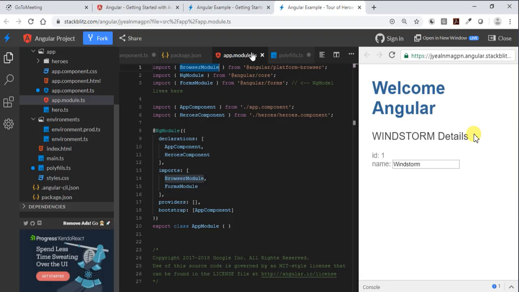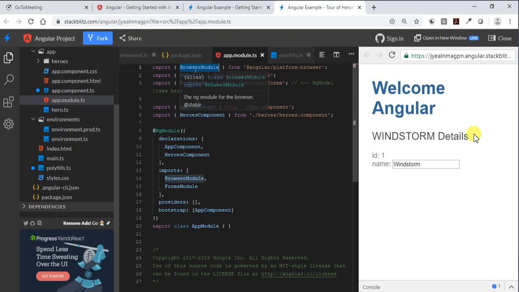Is the first line clear? If you are not clear, please ping me in the chat window, I will repeat it, there is no problem. This is not student-teacher training, this is employee developer training. So you can feel free to ping me anything. If you don't understand anything, you can ask me repeatedly, there is no problem. My intention is that I want you to understand the concept, each and every word, why we are writing it, why we have that one.